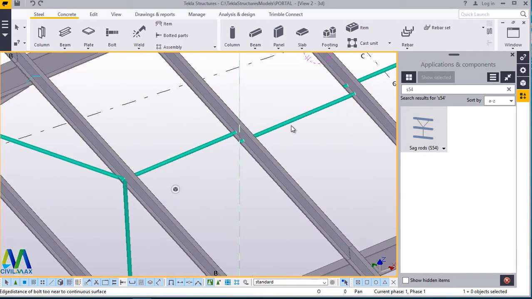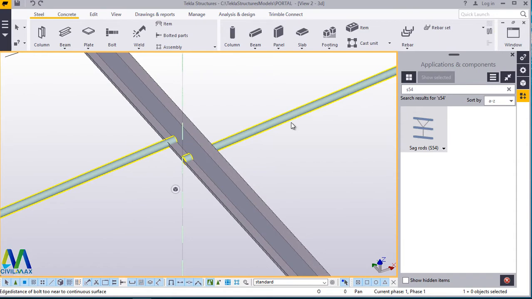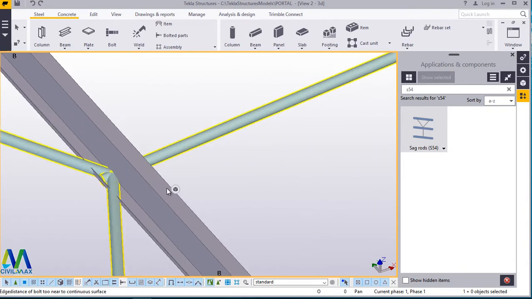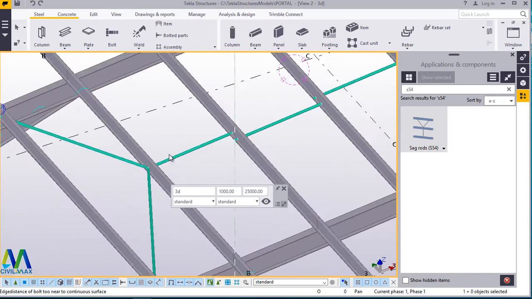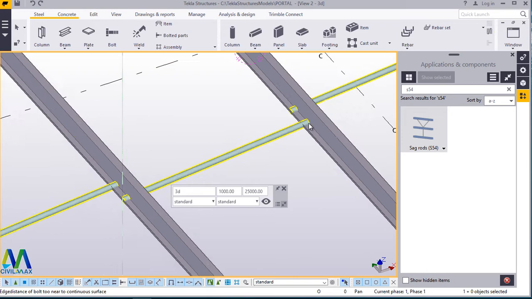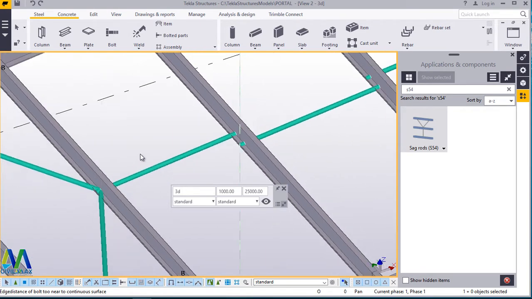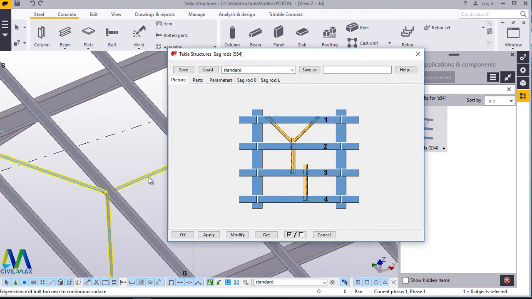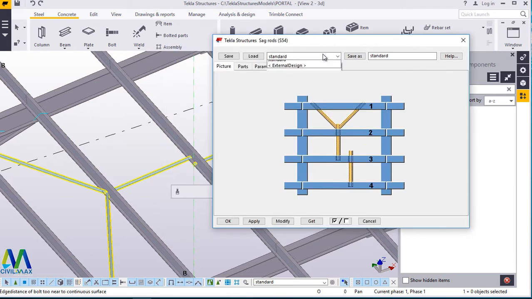Now, if you take a look here on the tie rods or these purlin reinforcement rods, you'll see they're falling below the purlins, which isn't right. Now we want to change that and also change this you're seeing here. To do that, just double click on the steel rod. And you'll be taken back to sag rod properties, where you'll be able to change how this should be presented or should be arranged to tie up these purlins.